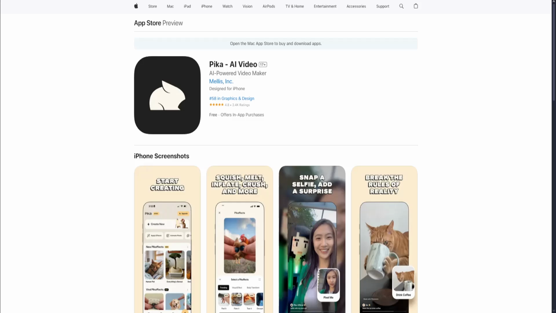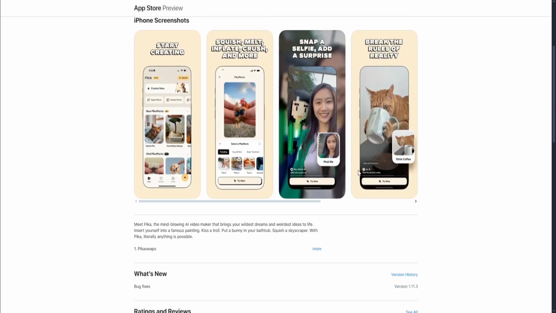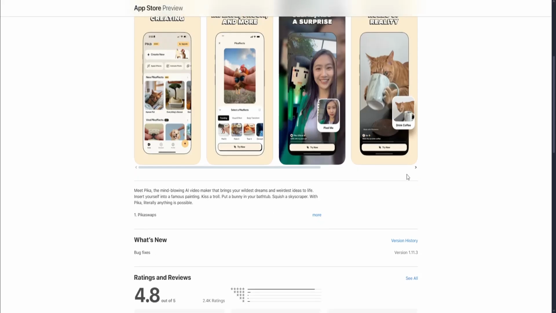Let's get started. So, Pika AI is the best and creative AI tool that lets users generate and edit high-quality videos using text prompts or image references, and it's known for its user-friendly interface and cinematic results, and it's a popular choice for creators. So what it offers is it has text-to-video, image-to-video, and in-painting capabilities. It also has an intuitive interface for creators and storytellers, as you can see.